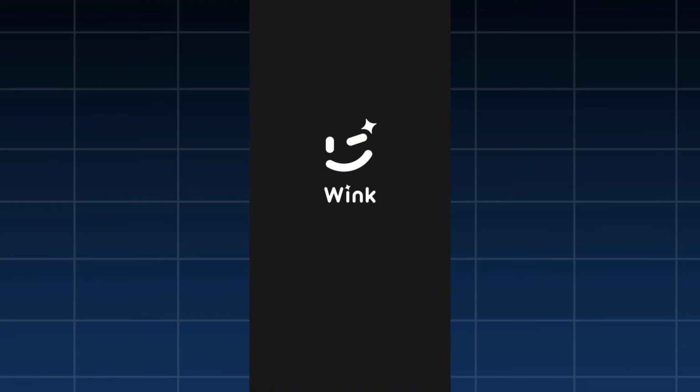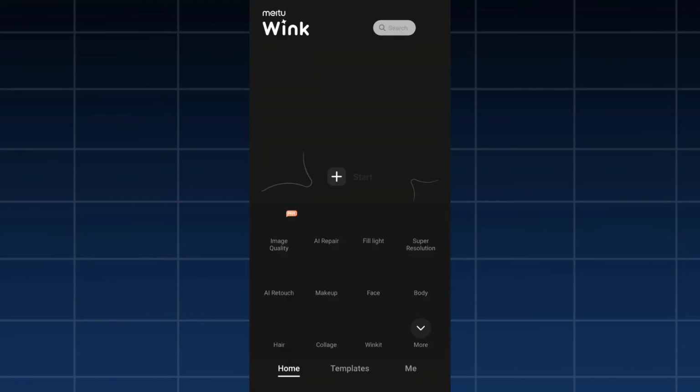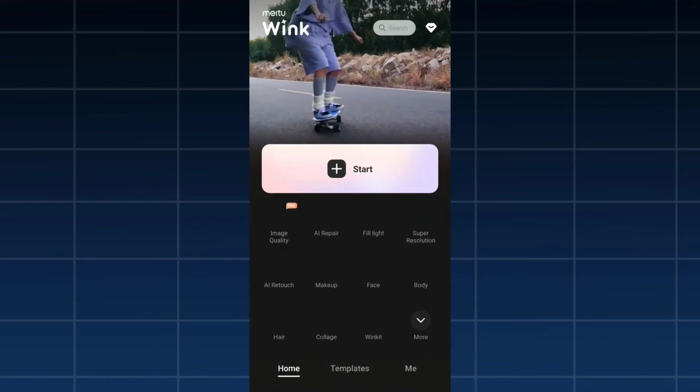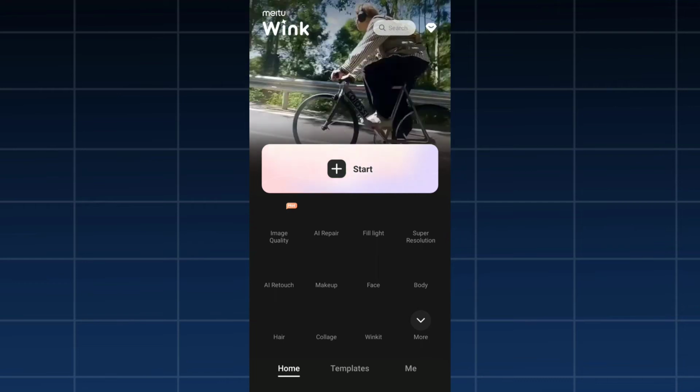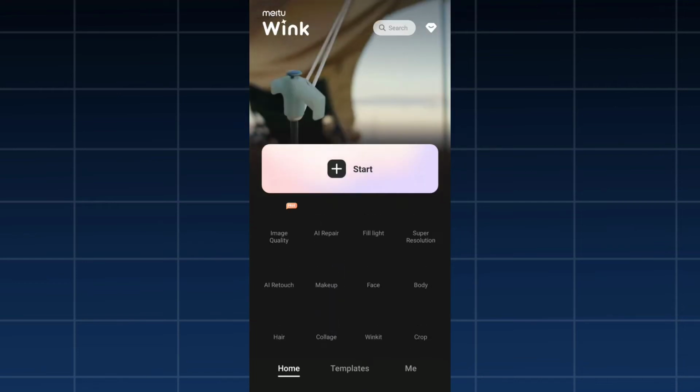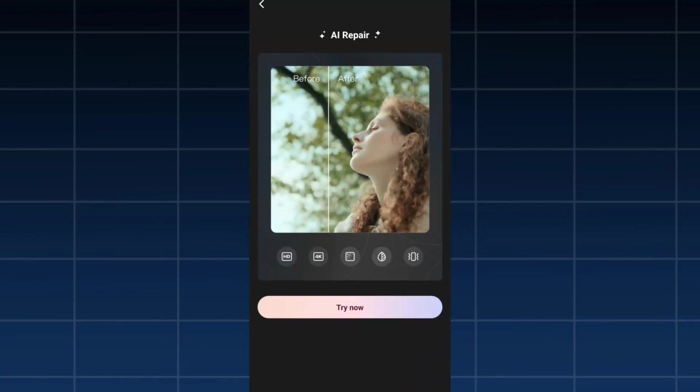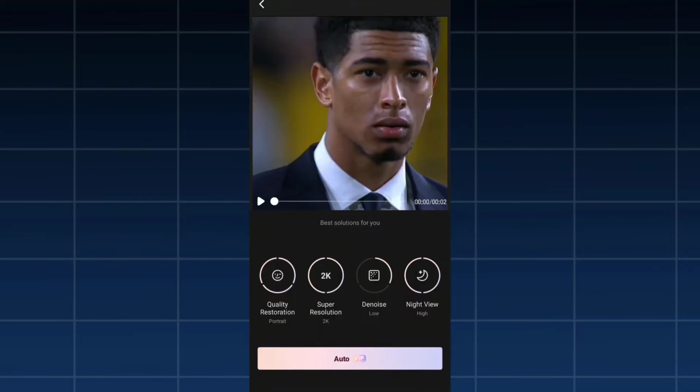Now open Wink app. Click on AI Repair, and then add your video. Do as I do.